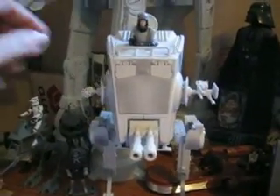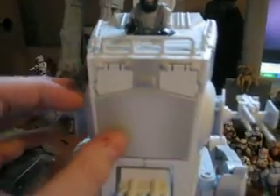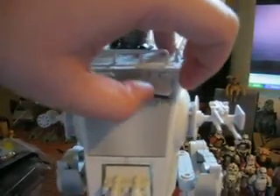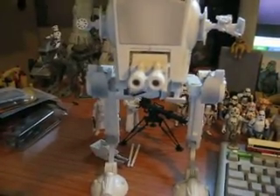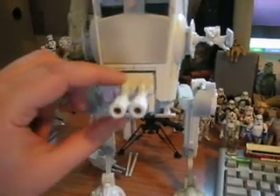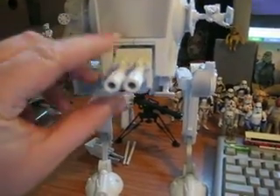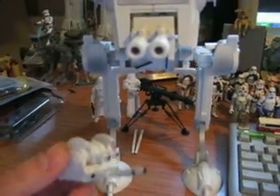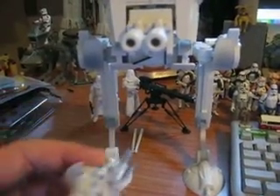The detail of the AT-ST has been commented on — it's been released at least twice now. It comes with a lot of great stuff. The flip-up turrets here really look great. It comes with firing missiles, which I don't use. The guns swivel all over the place so you have a good range. It also comes with an interchangeable gun for the bottom, which is not even close to looking like what was in the movie.